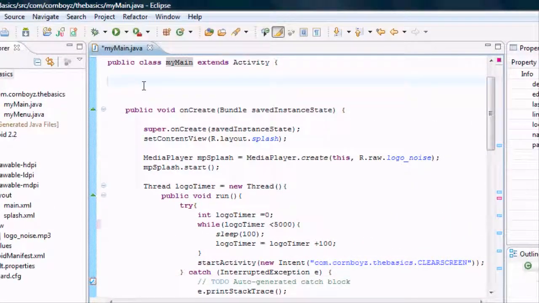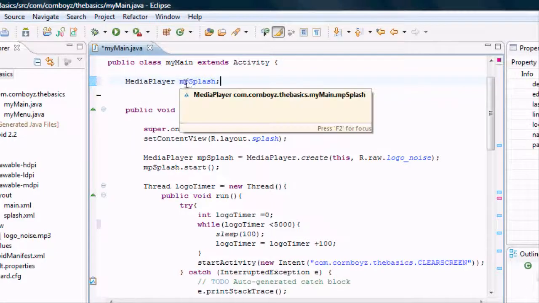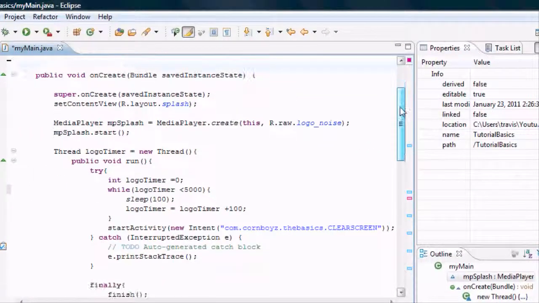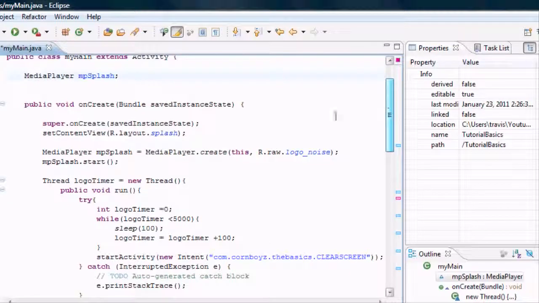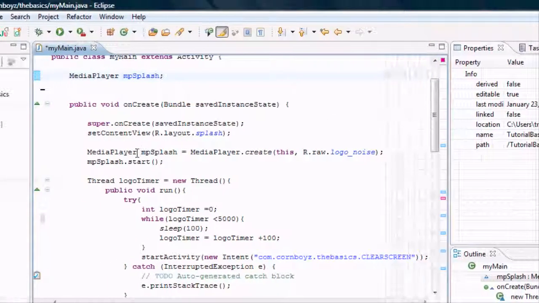And up here you aren't going to define what it is, but we're just going to set MediaPlayer mp splash, and then we're just going to end it. We aren't going to set it equal to anything. We're just going to say, hey, everyone can use this. You're going to bust out your boombox, and you and onDestroy and your other buddies onResume and onPause are going to be jamming out to this crazy scorpion fighting a rattlesnake sound.